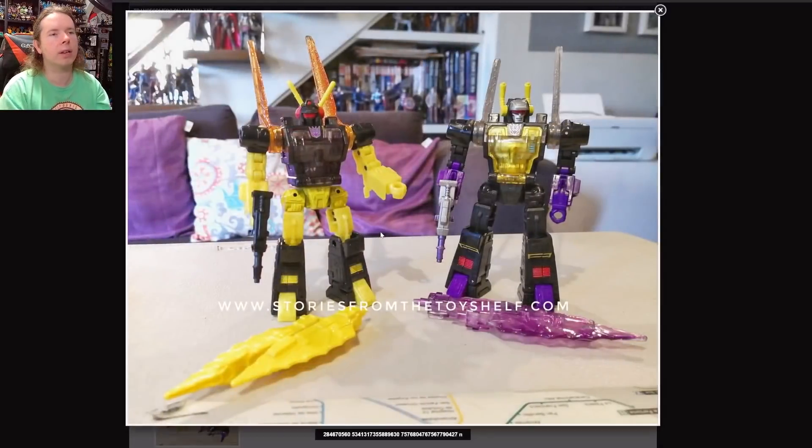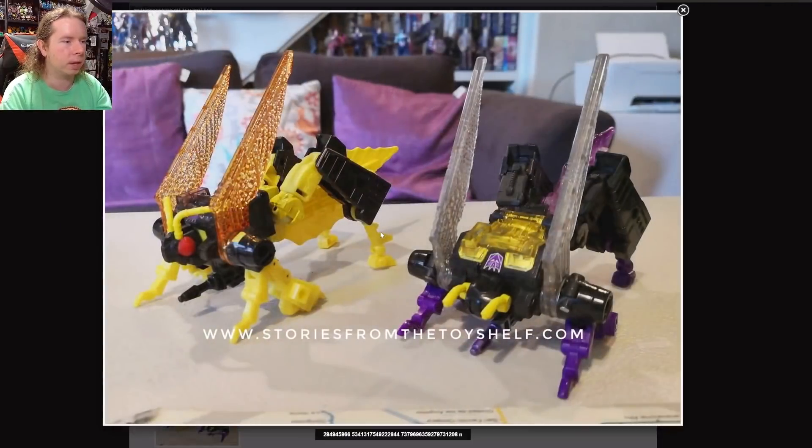The new head has a fairly similar silhouette to the original — they both have visor eyes, yellow antennae, and an overhang to their helmets. It's not a terribly big difference. I really wish since it's a completely different shade of plastic — which means it's on a different sprue — that the chest had been redone to give a little bit more separation between the two. The forearm still being changed to yellow I do think is a detriment because in beast mode especially there's just too much yellow going on compared to G1 Ransack.